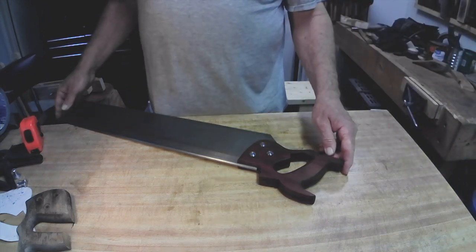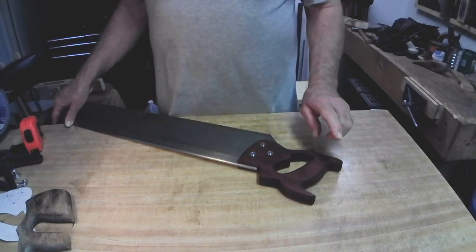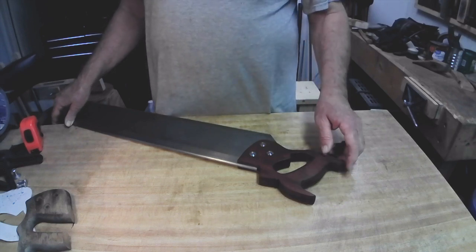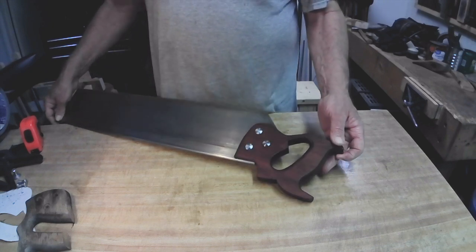Alright, now this is the final on this Vermont American back saw. The tote is finished. I ended up putting 5 coats of linseed oil on it, and then I finished it up with a coat of paste wax. Now, it turned out pretty good.